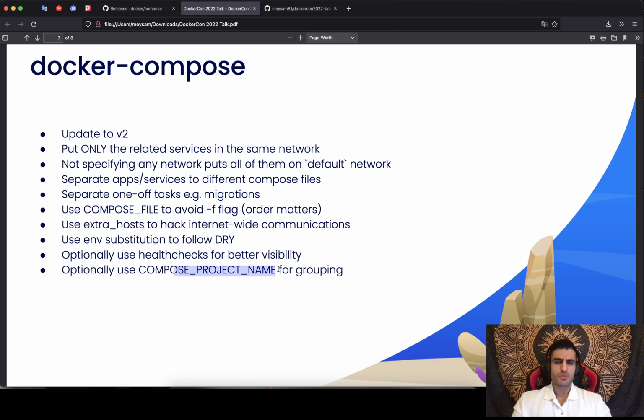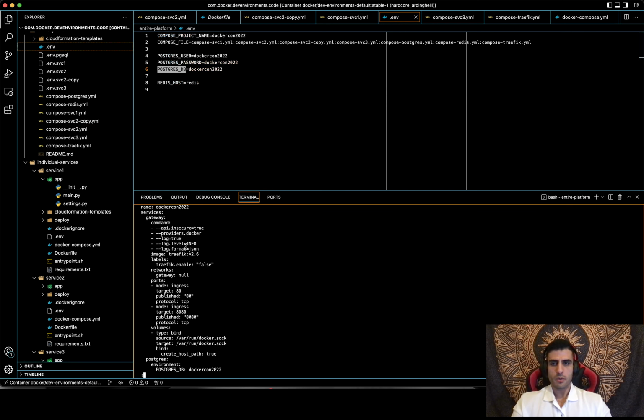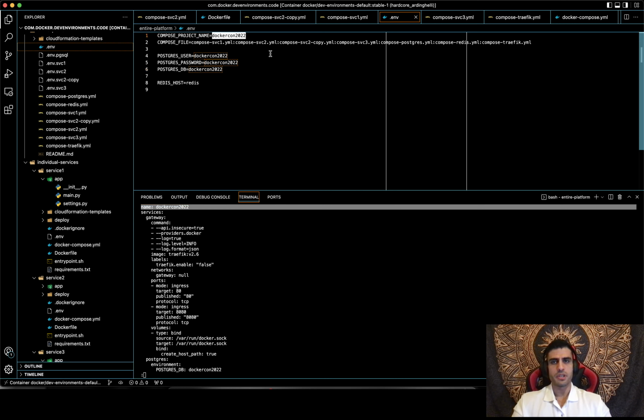Use compose project name. This is not necessary, but you can have the same compose files in the same directory but with different compose project names. So you see here, if I go to the top of the file, the name is DockerCon, and this DockerCon is coming from here. I can change this name, bring up another stack, and it will still be all good.